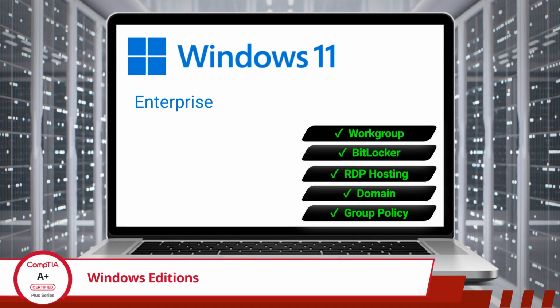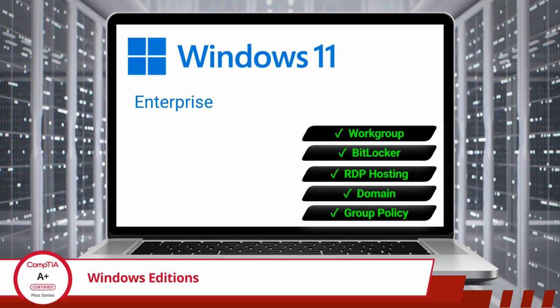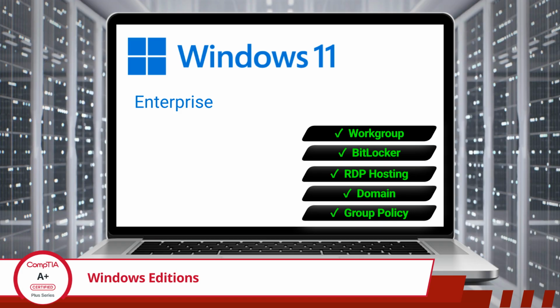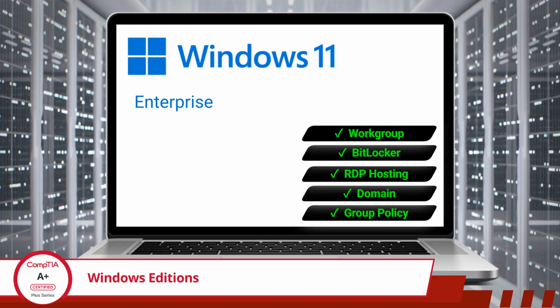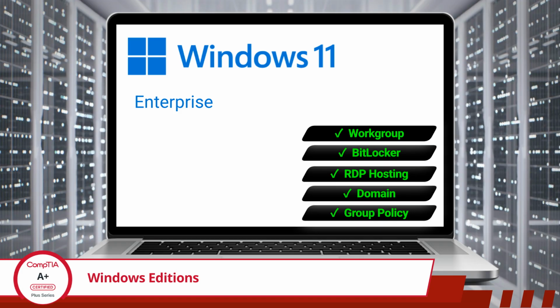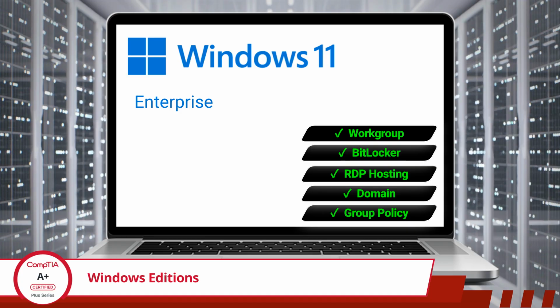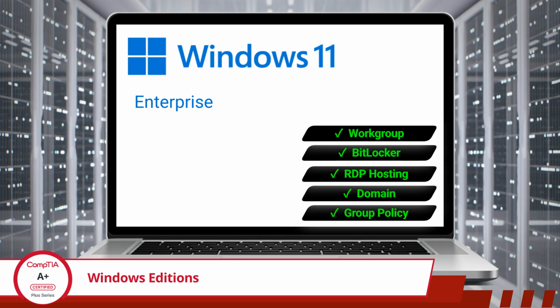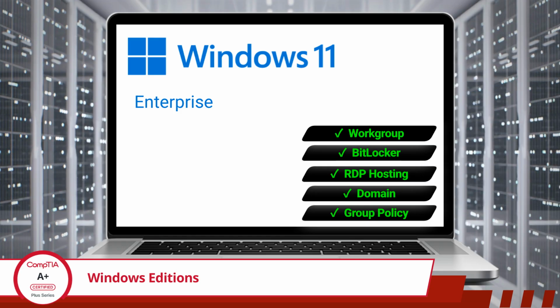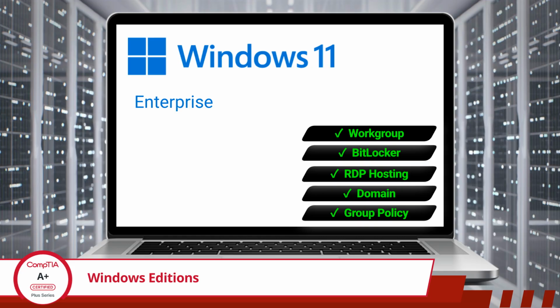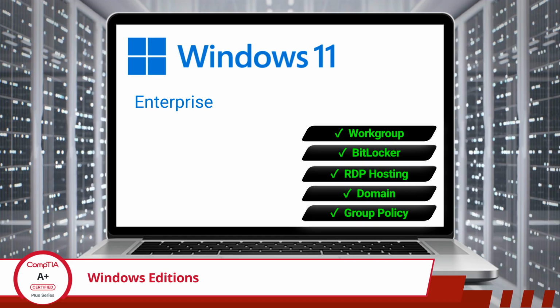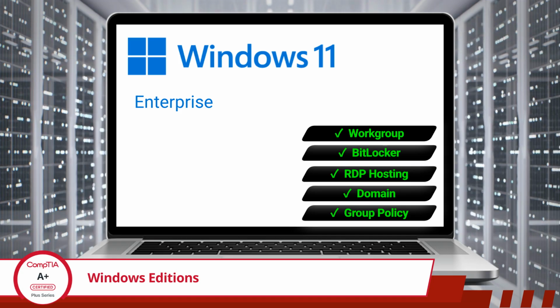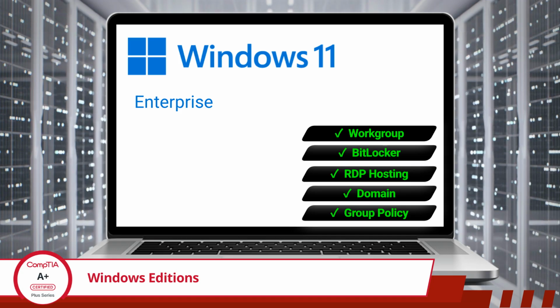At the enterprise level, Windows 11 Enterprise is designed for large organizations that require advanced security and centralized management. It builds on the Pro Edition by including all of its core features, such as BitLocker, Remote Desktop Protocol hosting, domain join, and group policy management, along with workgroup support. This edition is ideal for corporate environments where managing large numbers of devices securely and efficiently is critical.